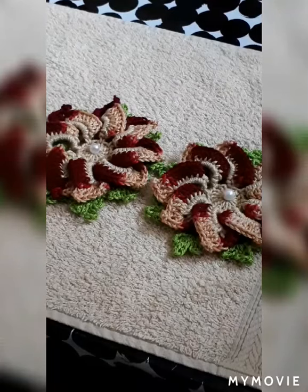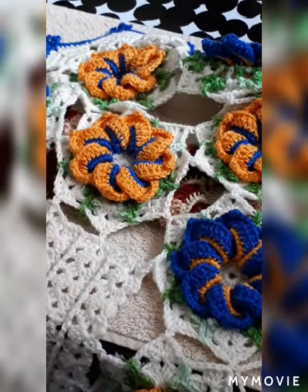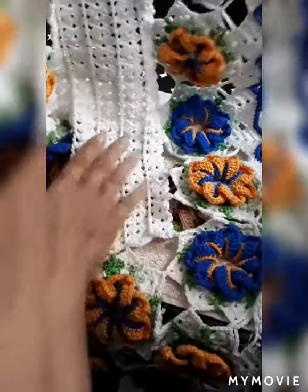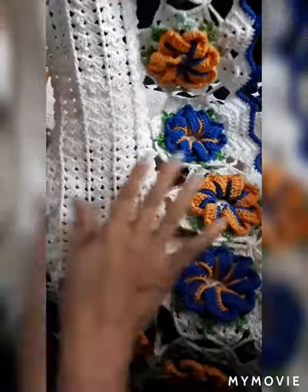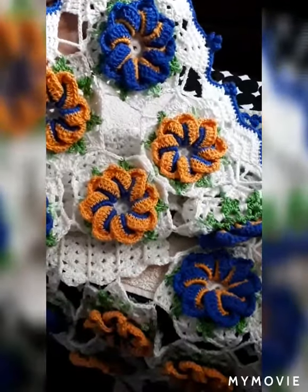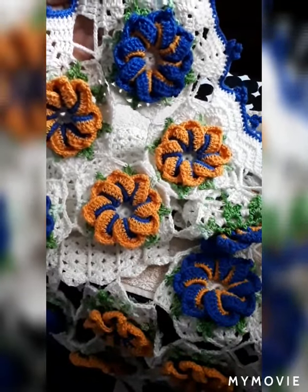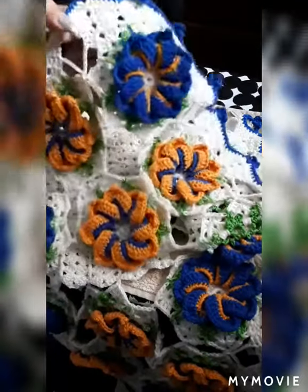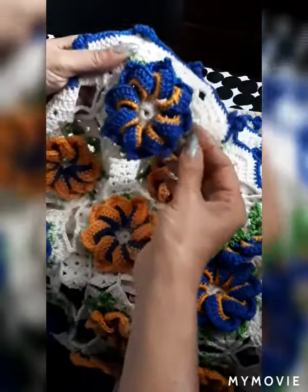And we have this beautiful table runner also, that I just finished doing with the same flower. So it gives you an idea. It's similar to the other table runner that I've done, except the stitches are different, but it's applicable the same way. And it is gorgeous. You can basically use whatever color you like or just one color. The choice is yours. I prefer, of course, different colors because it gives the flower a beautiful outstanding look.